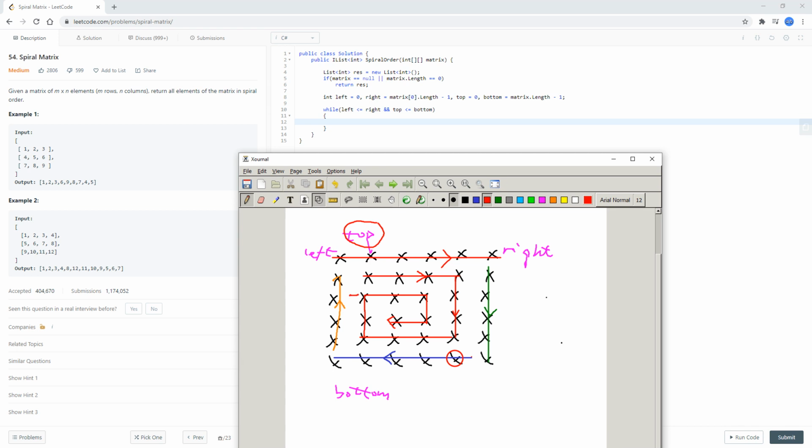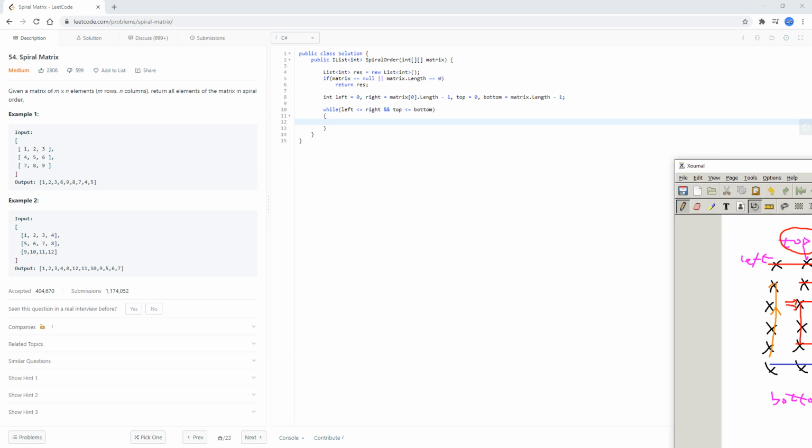Even when top equals bottom, we still need to traverse, right? And similarly, if left equals right, we also need to traverse. So I think this is right.